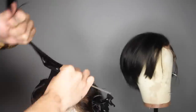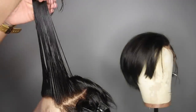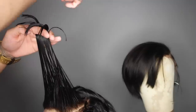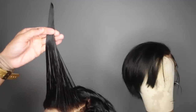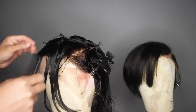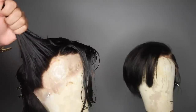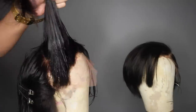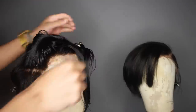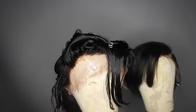This bang section is coming down over the eyes. When you cut straight up and straight across, it's blunt right there, but when you let it go it's going to have this nice tapered swoop bang feel. For me I'm cutting this based on what I see because this fits my head — for someone else it may be a little bit shorter or longer. Always make sure you put what I like to call 'fake body' in it, so when you round brush or bump it you know where it's going to lay.